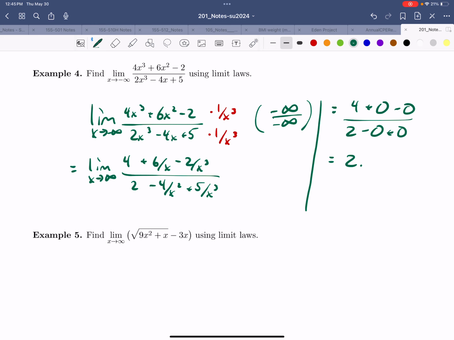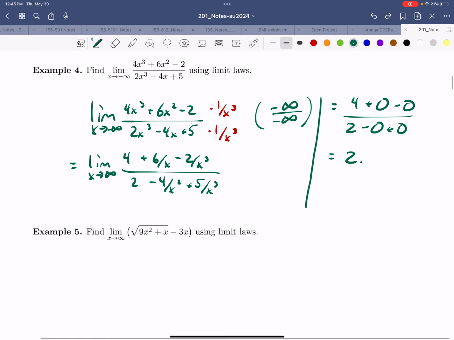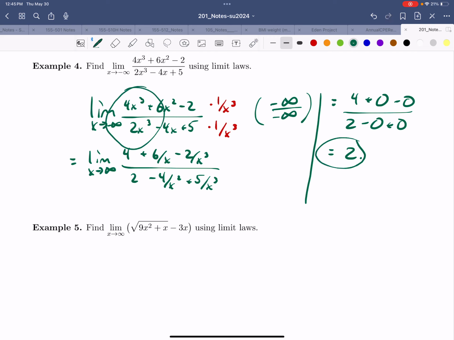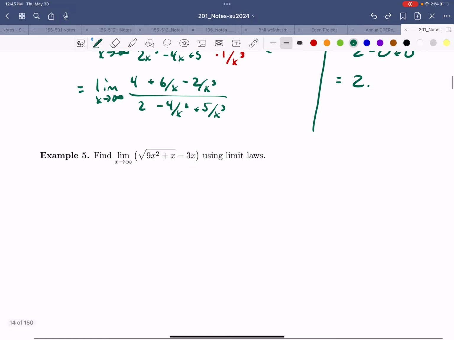We had to do this important, crucial step in order to get our answer, because we needed to use limit laws. Even if you can kind of see, oh, look, these increase at roughly the same rate, it's going to be 4 over 2, it's going to be 2. That's not enough for a mastery, because you need to illustrate why the limit is 4 over 2. You need to use limit laws.